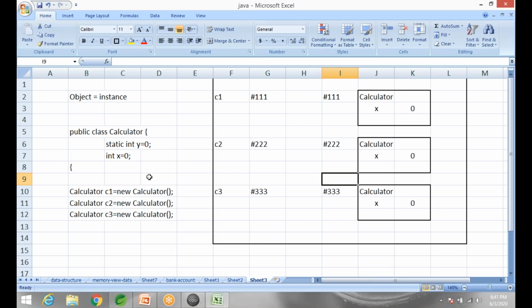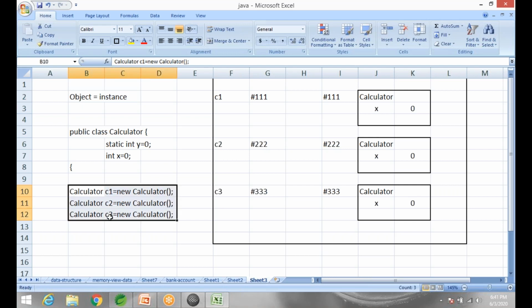Now, how many objects did we create? Three. You can also phrase the same sentence saying we created 3 instances. This line can be read in two ways: you can say we created 3 Calculator objects, or you can say we created 3 Calculator instances. Object or instance, they both are the same. You can phrase it any way you want.